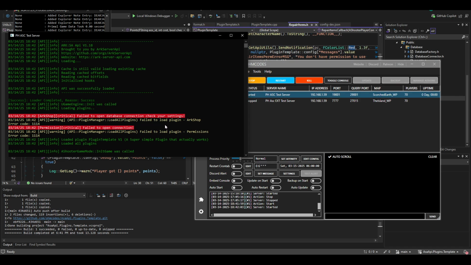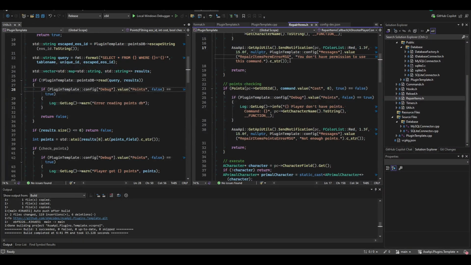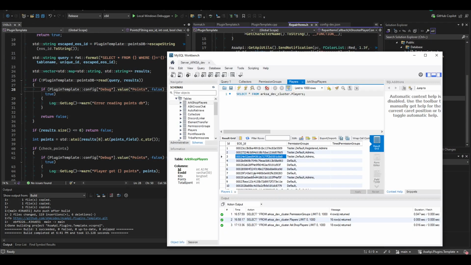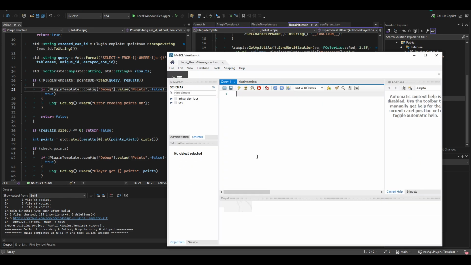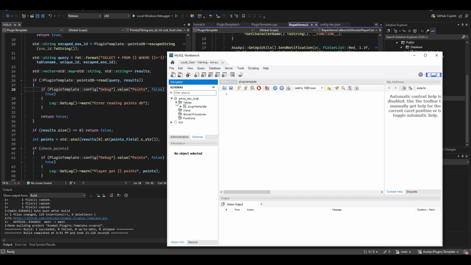Database connection, check your settings. Okay, we're gonna check that, don't worry. Maybe local user. Yeah, able to connect, right?